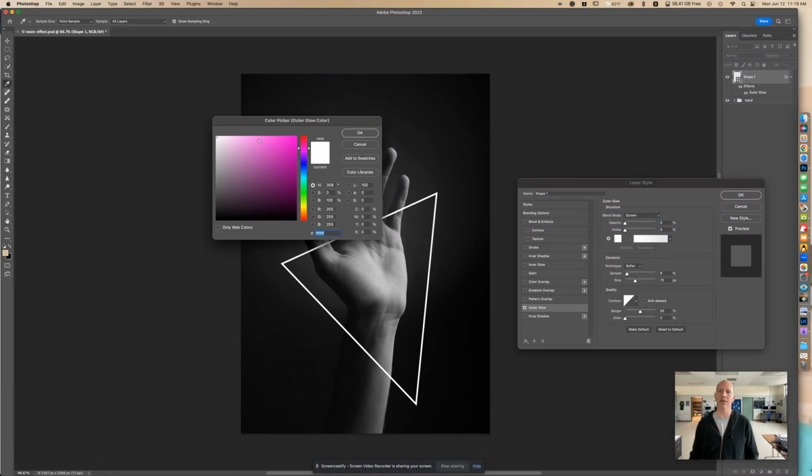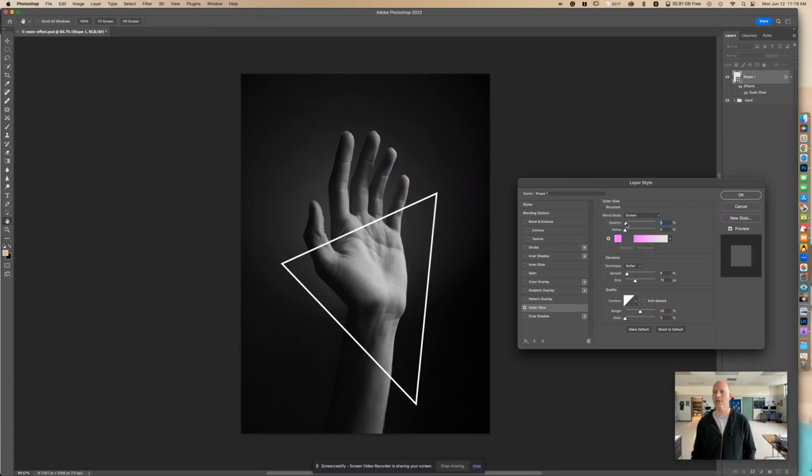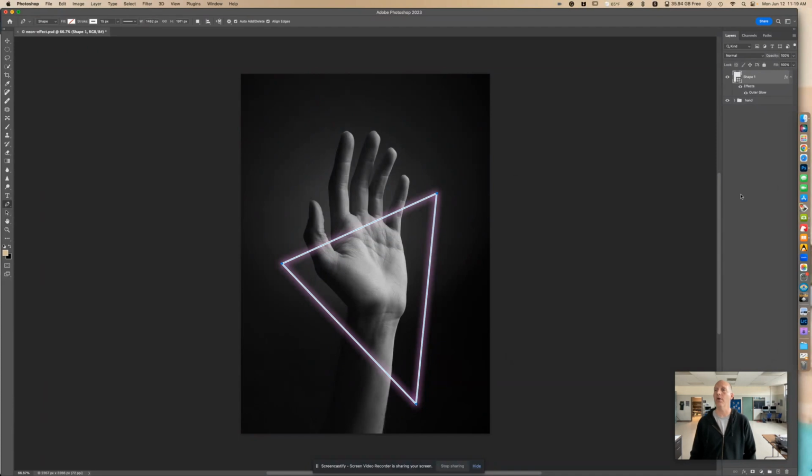So you're going to find pink right up here. So you're going to click on this little white square, and this is going to come up, the color picker. And you can put whatever color you want, okay? I just kind of put some kind of pink magenta, but you could easily do blue, okay? But for this one, we're going to go like a pink magenta, okay? We're going to take this opacity up to 50, somewhere like that. The spread is going to be 6. The size is 70. If you want to change that, you can. Then we're going to click OK.